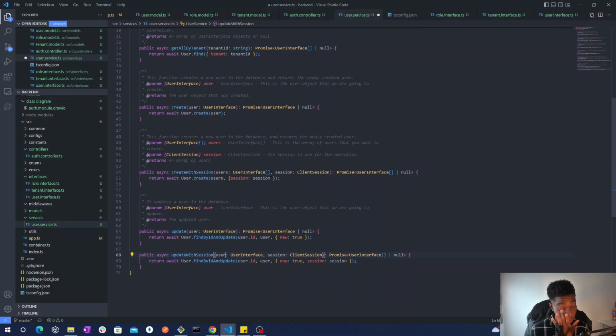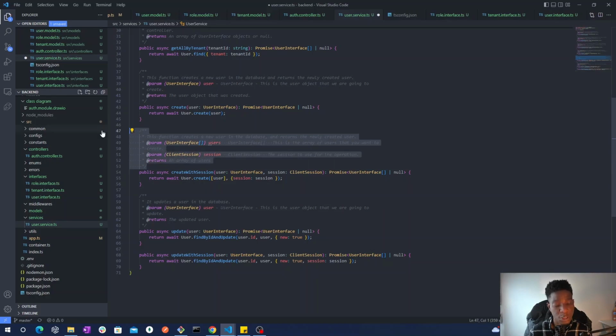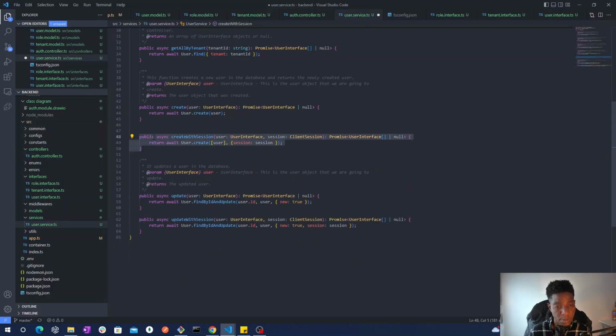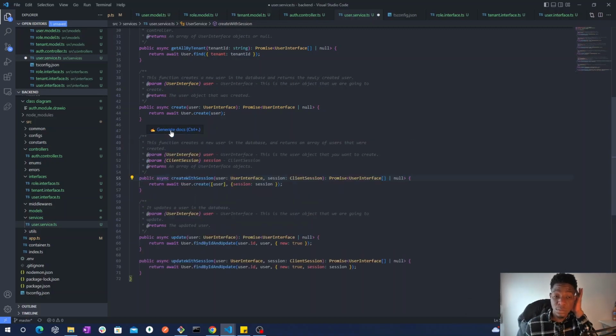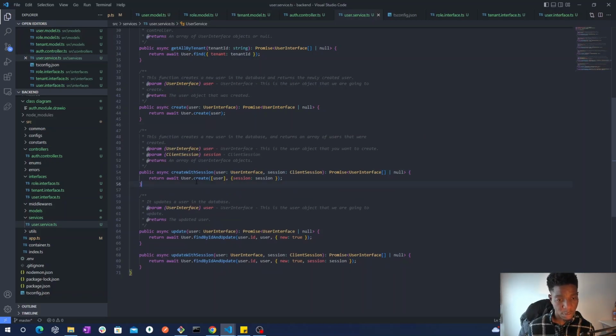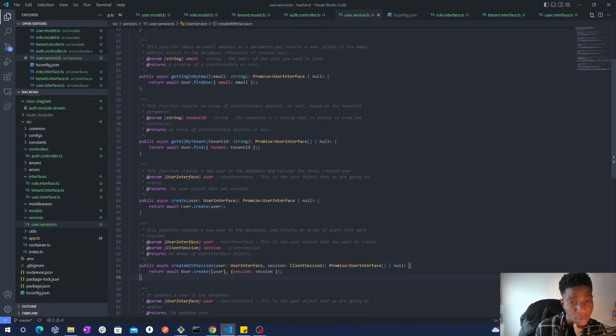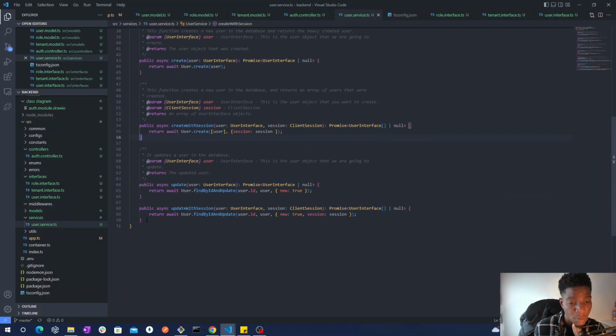And also here we will make things easier by specifying a user directly. Let's regenerate again. Okay.